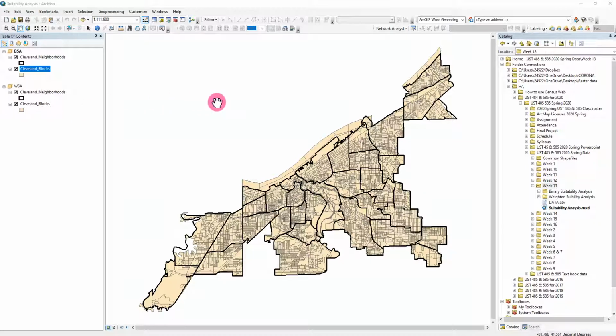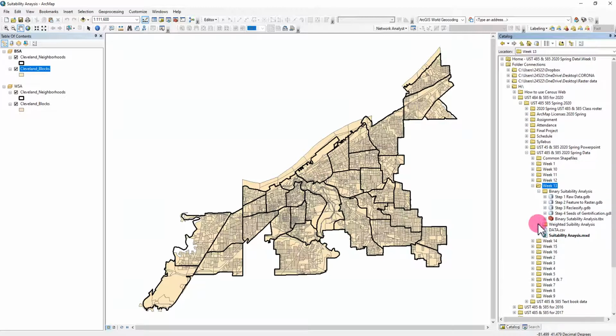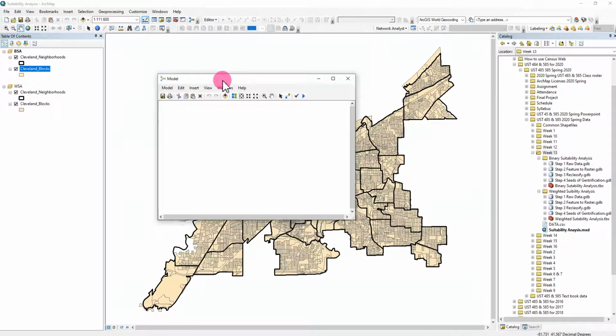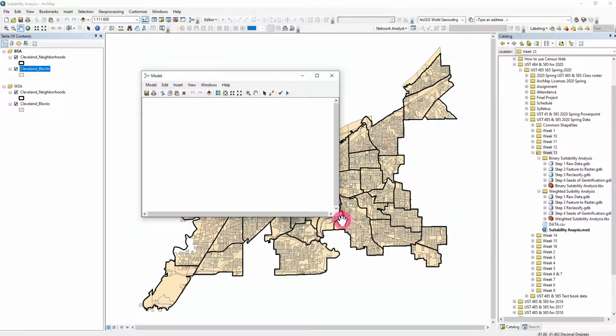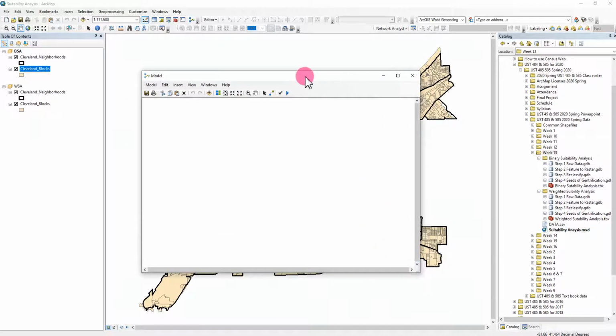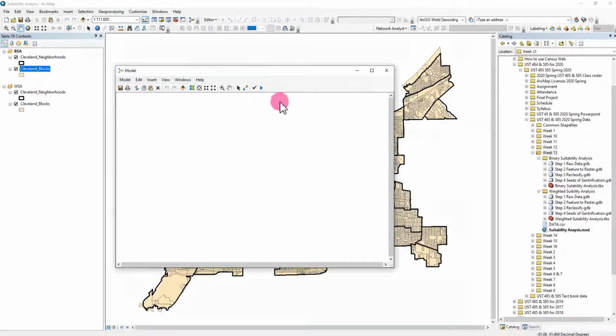Once you want to start the suitability analysis, I already made some steps here. First of all, I'm going to click Model Builder. In order to do the suitability analysis, it is extremely helpful if you use Model Builder.